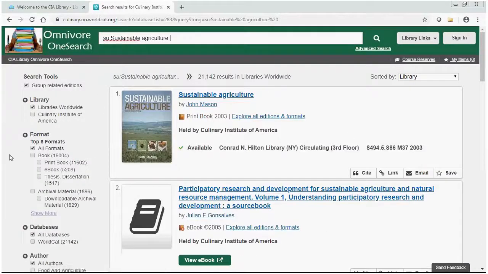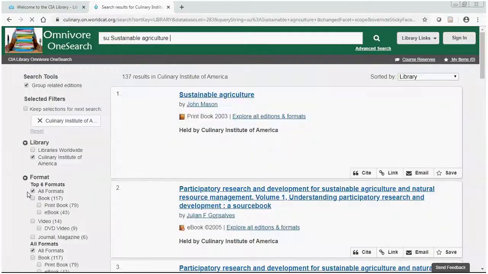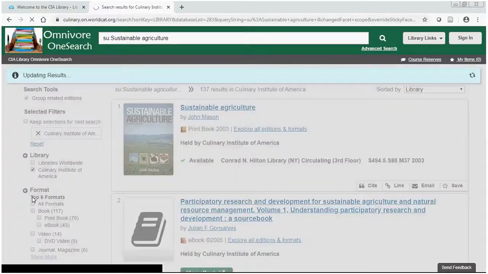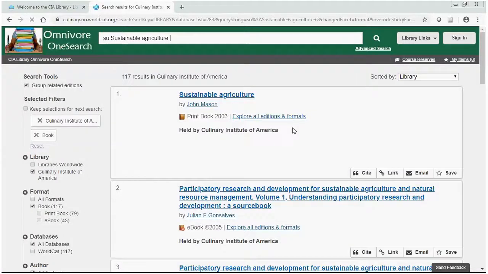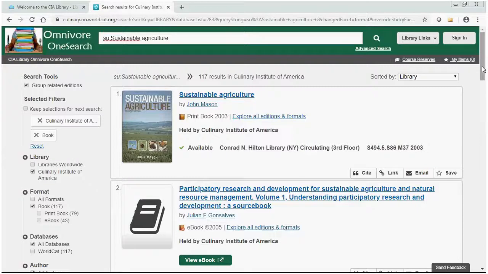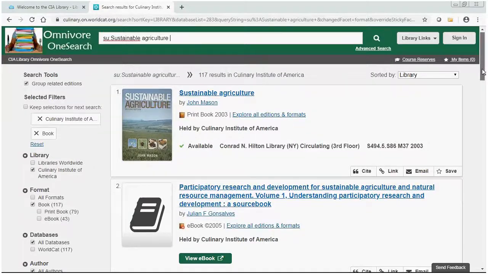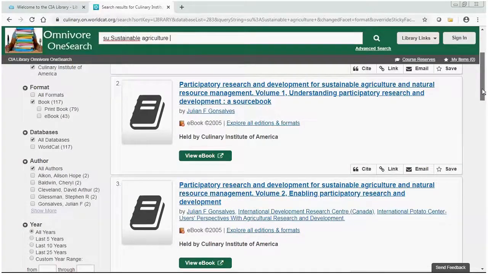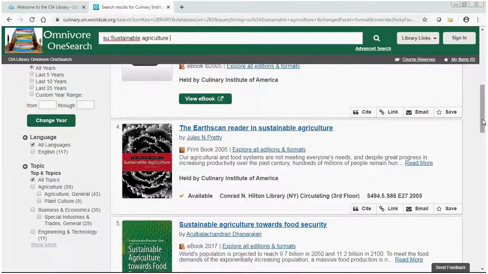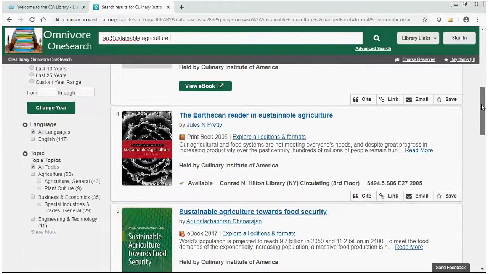Limit to CIA again, and limit to books. And now we have a list that is more relevant and more targeted to our topic. Readers are very useful to get background information and overviews of a subject.